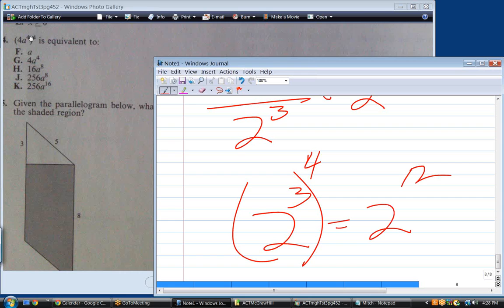So the only thing you need to know to get the correct answer here, if you look at the answers, is they've only given you one a to the 16th. And you know you're going to have to multiply that 4 by that 4 because we have double exponentiation going on. So it's got to be k. It's also 4 to the 4th, which is 256, times a to the 16th. But without knowing the rule, you would have a hard time distinguishing between j and k. In other words, you need to know that when you have double exponentiation, you multiply the exponents.